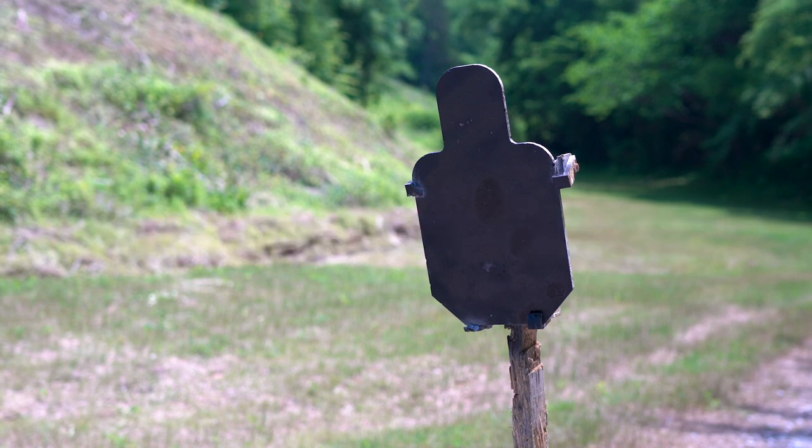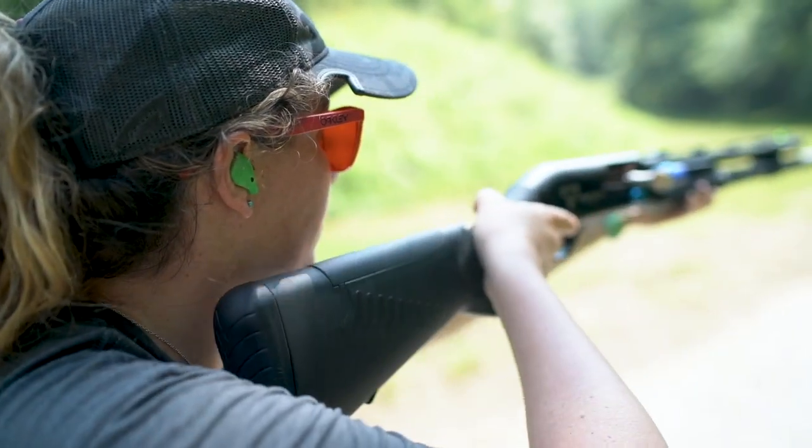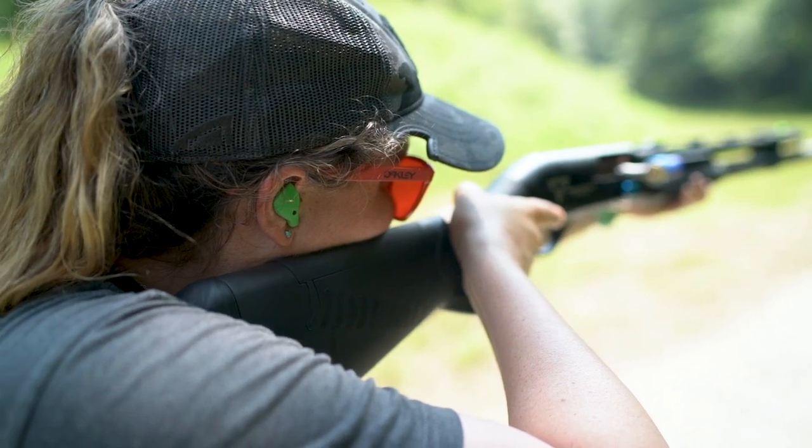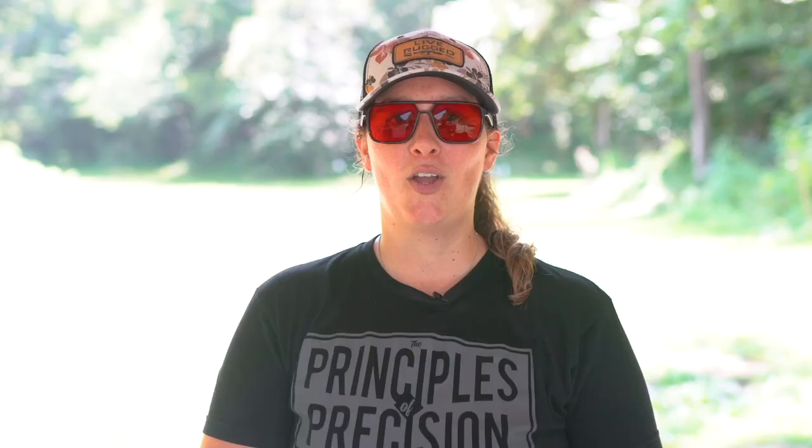One of the biggest lessons new shooters often miss is seeing and assessing where they are shooting in relation to where they are aiming. Every round you shoot with your practice ammunition should be something you learn from — go assess your target, figure out where you're shooting, and what you need to improve. When you start shooting at an advanced level, you'll know why you missed your target before you even see the shot. Good shooters assess their shots and make corrections to improve accuracy. Ask yourself: did you pull the trigger with your first knuckle instead of the pad of your finger? Was the front sight too high? Were you looking at the target rather than focusing on the front sight? Did you hold your breath instead of breathing through the shot? Every fundamental goes into aiming a gun — read your target, assess the shot, recalculate, retry, and always learn from your shooting.